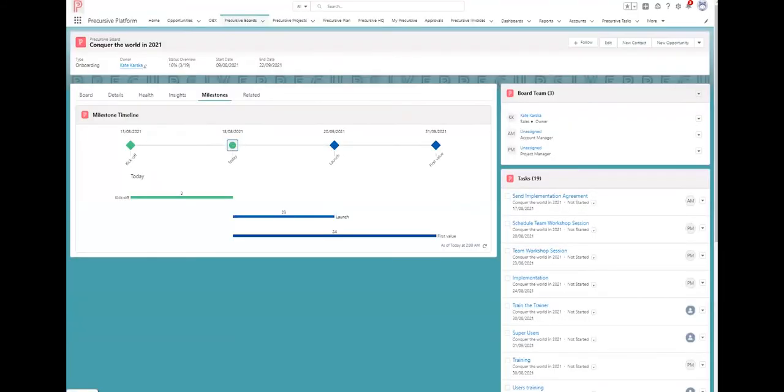In the beginning of this year, we've introduced milestones and milestone measures to help you define key dates in your process and measure the time between them, like time to value. In this summer release, you will find a new milestone timeline component, which visualizes the project's progress, both for achieved, ongoing, and future milestones, based either on the complete or forecasted end date. This will help you to understand where you are in terms of the value provided and what else needs to happen to meet your customers' expectations.